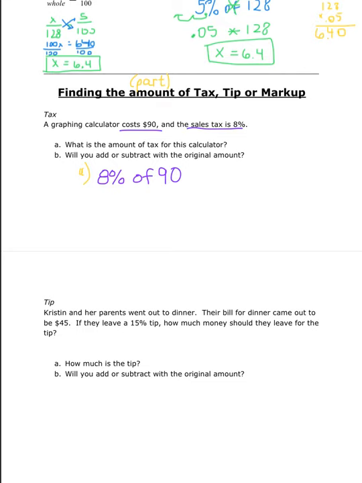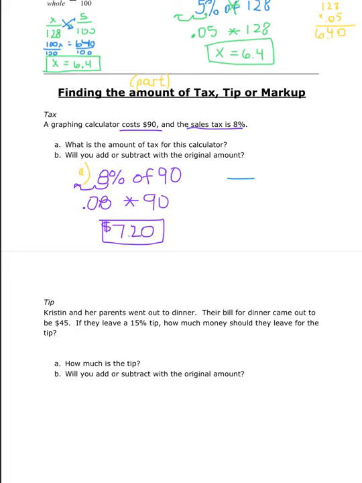Now remember, your percent needs to be changed to a decimal, so move your decimal 2 places to the left, making it 0.08. "Of" translates to times, and 90. And when I calculate 0.08 times 90, I end up with 7.2, but since this is talking about money, I'm going to make it look like money with 2 numbers after the decimal place. That was how you would solve the problem with the equation method, but I know some of you are more comfortable solving as proportions, so I'm also going to set this up as a proportion.